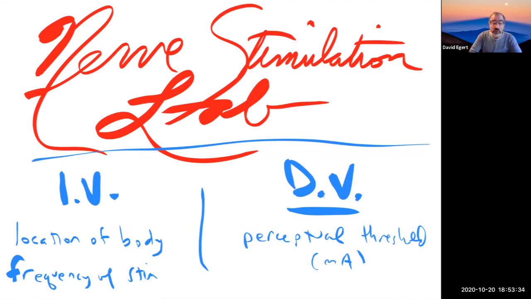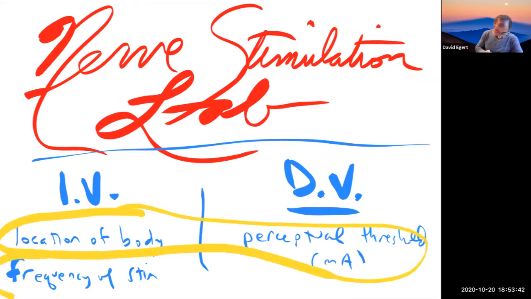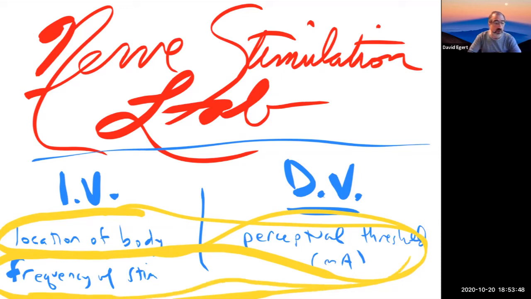And what were some of the hypotheses? And again, there's two relationships. One is location, and the other is frequency of stimulation versus perceptual threshold. What were hypotheses here? Areas with greater sensation would have a lower perceptual threshold. Why? Because they have more sensory receptors, and spatial summation increases the graded potential to initiate an action potential.